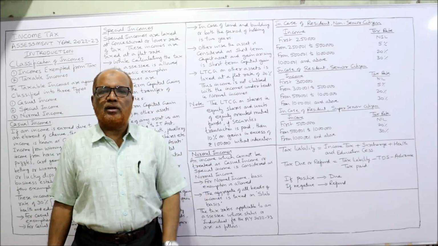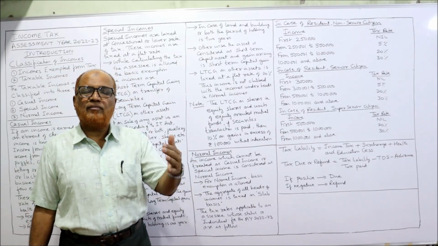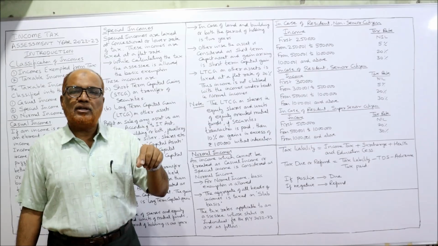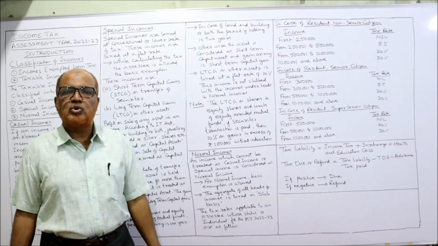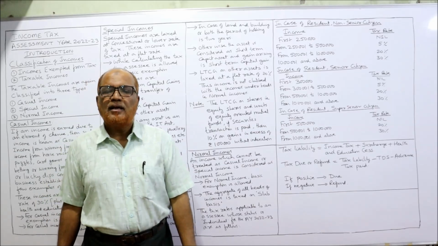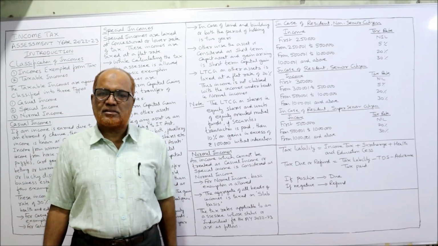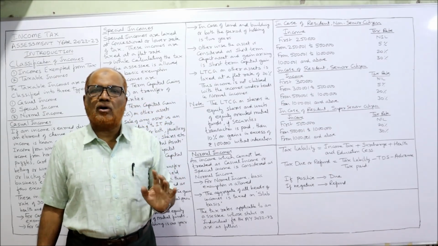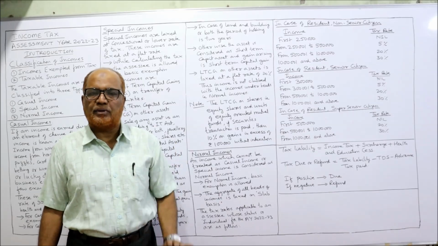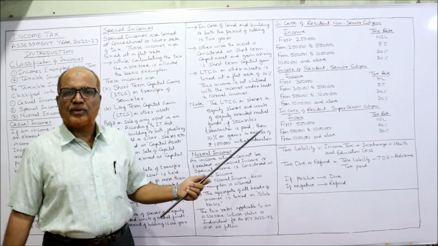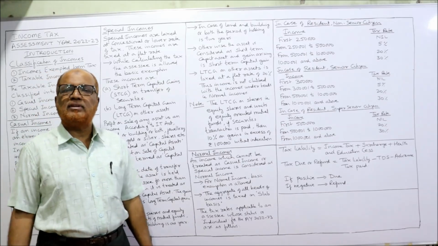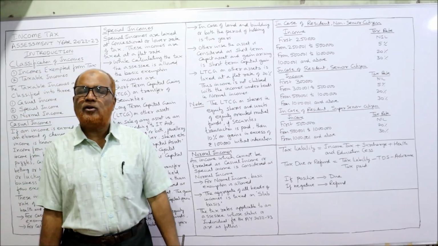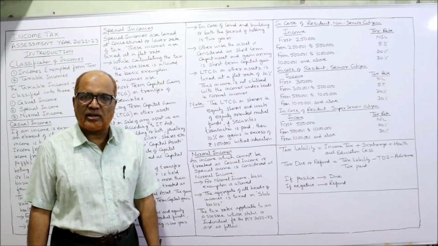If the assessee sold the shares or units of equity-oriented funds of mutual fund and got a long-term capital gain, then if the gain is up to 1 lakh, no tax. If the gain is more than 1 lakh, then 10% of the gain will be taxed, flat rate of 10%, without indexation. What is indexation? I will explain it while dealing with capital gain. This provision you have to remember. That's all. So far I have explained casual income and special income.